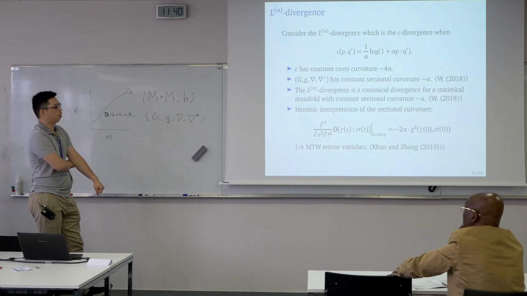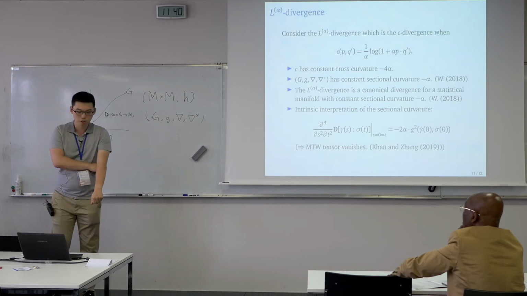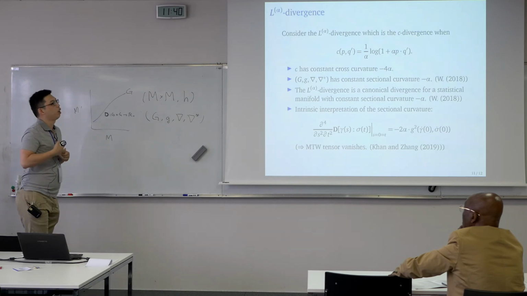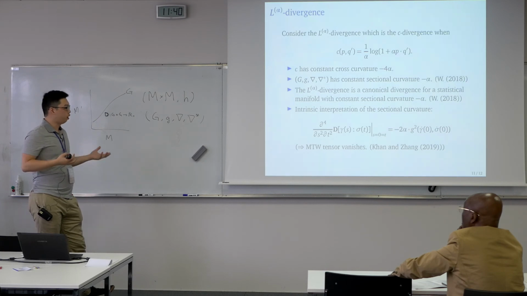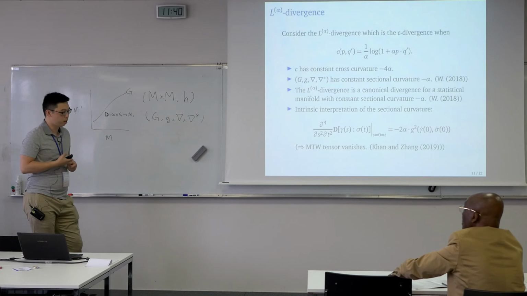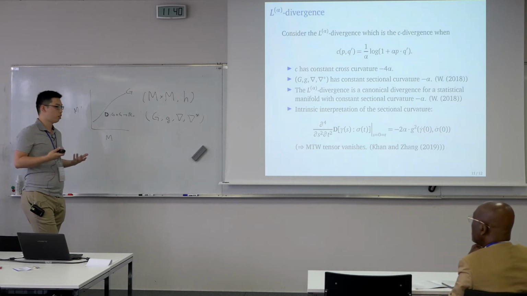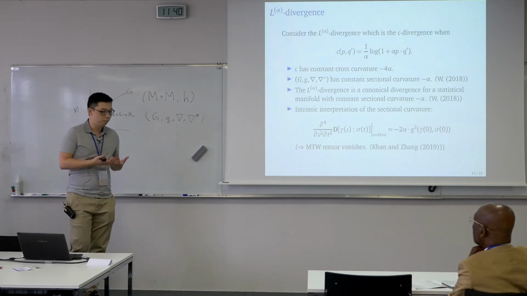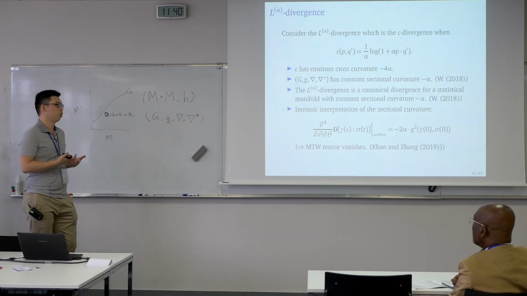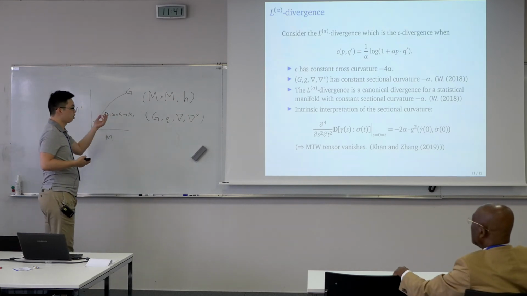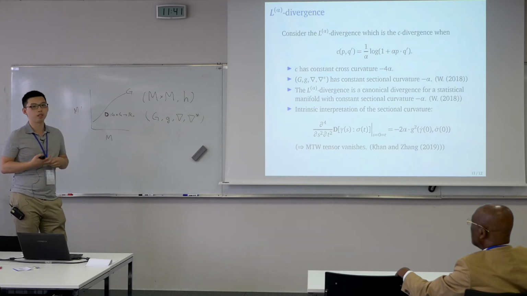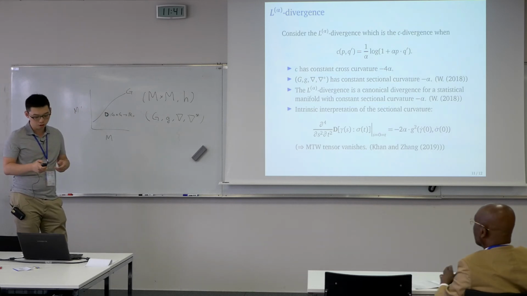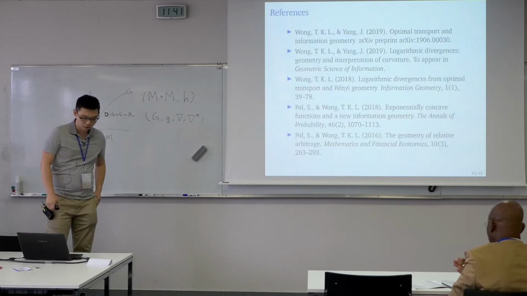So, this work, our paper, actually brings a new bridge connecting information geometry and optimal transport, and I feel like this connection is quite simple and straightforward. It helps you to understand how these two geometries are connected, and I hope you enjoy it. Thank you. These are the references.